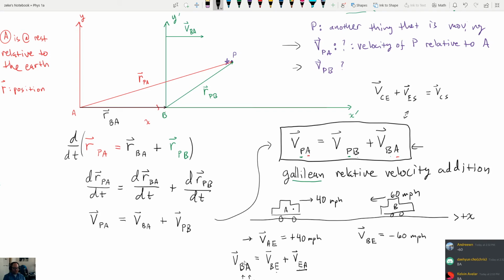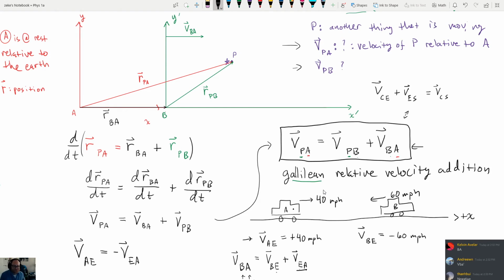But how can I connect them? There's a connection. This says the velocity of the Earth relative to A. What would that be? If I say the velocity of A relative to the Earth is positive 40, that's right. What Ton said is right. It's just going to be the opposite, right? So that actually gives us a general thing that we can write down right here. If I know the velocity of some object relative to a fixed point, it doesn't even have to be fixed, then this is equal to the negative of the velocity of EA. So basically, if you want to switch these variables down here at the bottom, you get a negative sign out of doing that, okay? And that's because if I'm moving to the right at 40 miles an hour, then it looks like the Earth is moving backwards away from me at the same speed.